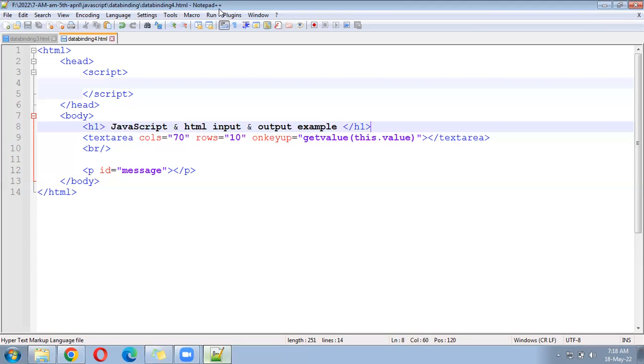So for that, in between we require a JavaScript that can exchange the value, take from the HTML text area and keep it in the HTML only, under the paragraph.